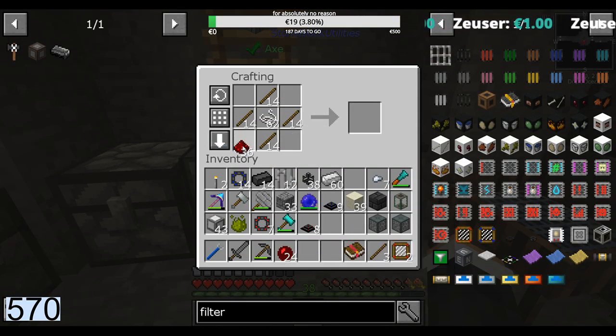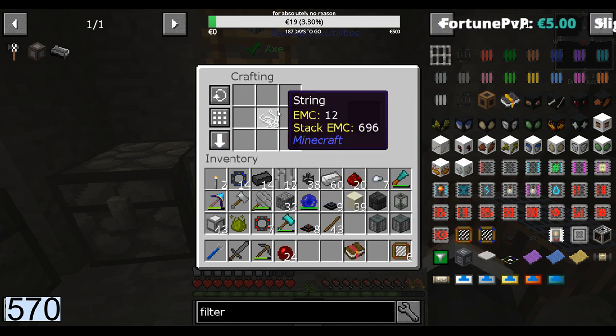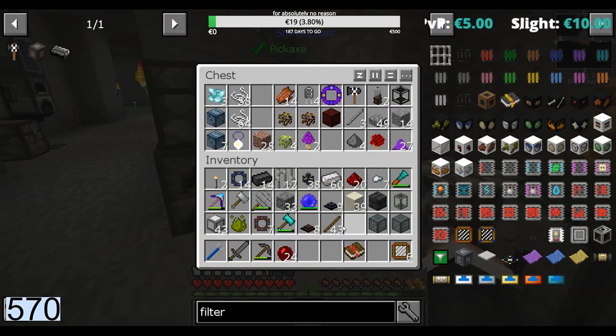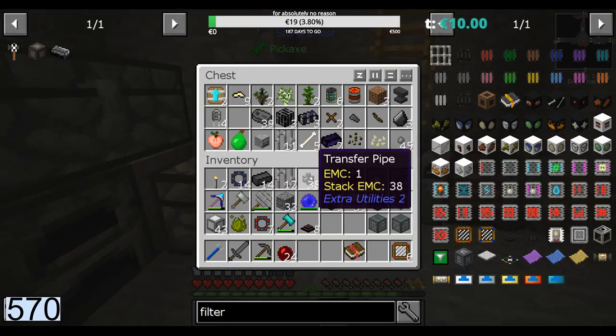The good thing about modern Minecraft is that if you put something inside of a machine, it doesn't kick it out when you go out of it. I really, really like that. That's four. Yeah, that's just enough. Boom. It was this one. There we go, back into the machine.